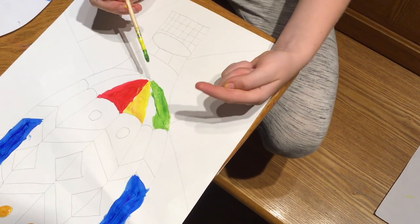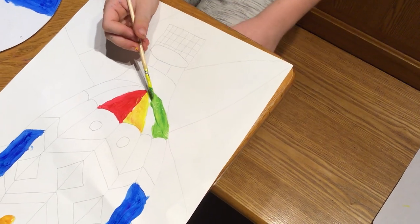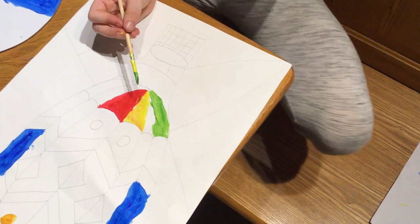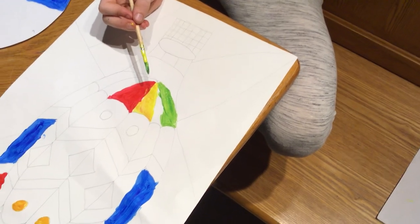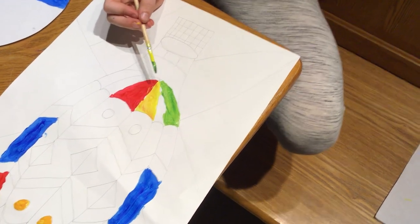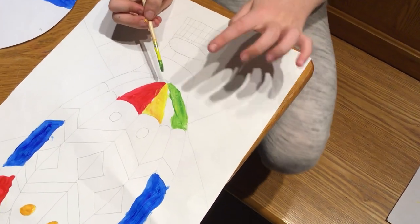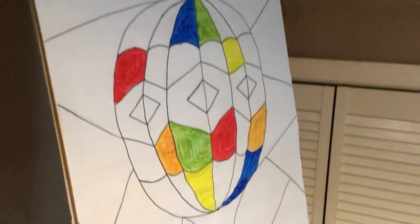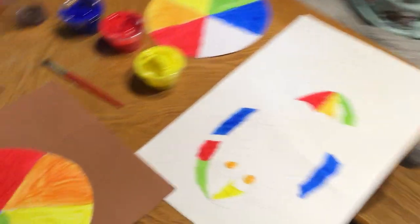So see how green is pretty dark and yellow is pretty light over there? I might do blue because blue's like dark. Blue is darker than green. And blue could be darker than green in this situation. And you could put blue on top of it. Yeah, you could put the blue in that area. Yeah, I'm going to do that. Okay, that works. And then I'll show you, I've got my green sections painted in. Did you do that section too? I'll show them your whole thing. Okay, you got your two green sections.